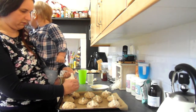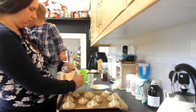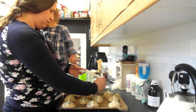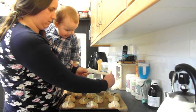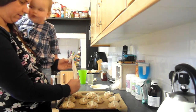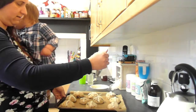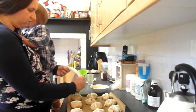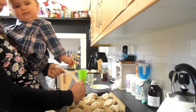Mine are really very messy, so yours will probably be tidier than these, but if they're not, it doesn't matter. Okay, and then we're going to go up the other way. Just like that. It doesn't particularly matter either if you run out of paste, or if you do them too thick, because as it's just flour and water, you saw how quick it was, you can easily make yourself some more.